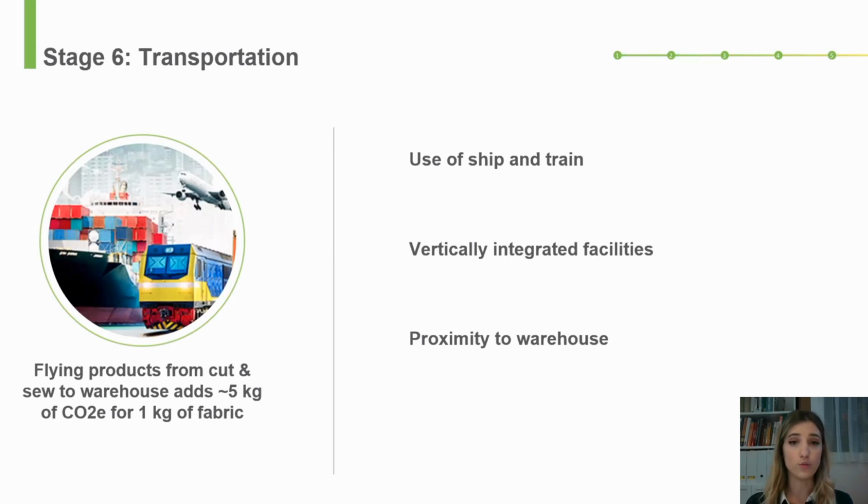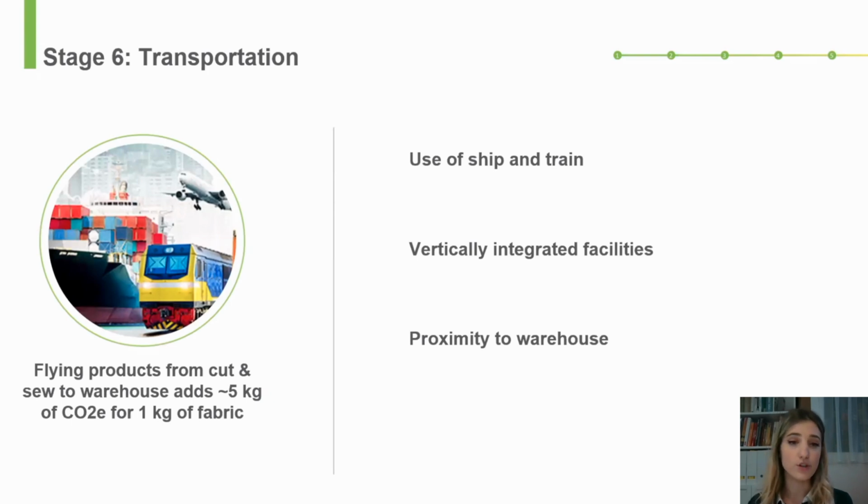Usually, ship will be used throughout the supply chain, but brands will often also use air between their assembly, their cut and sew, and the warehouse, and this is very impactful. Brands will often use air transport because orders have to arrive very quickly to their warehouse, or for smaller brands, it might be that it's not even possible yet to book a ship container. But air adds about 4 to 5 kilograms of extra CO2 emissions to 1 kilogram of apparel. And that would be about 20 kilograms of CO2.